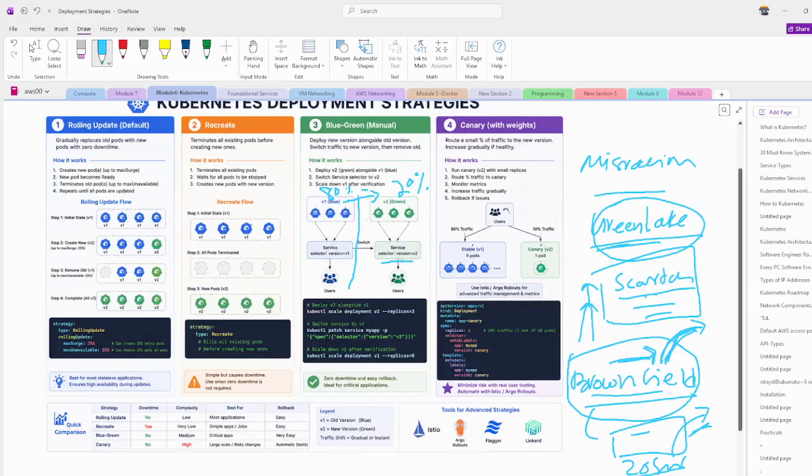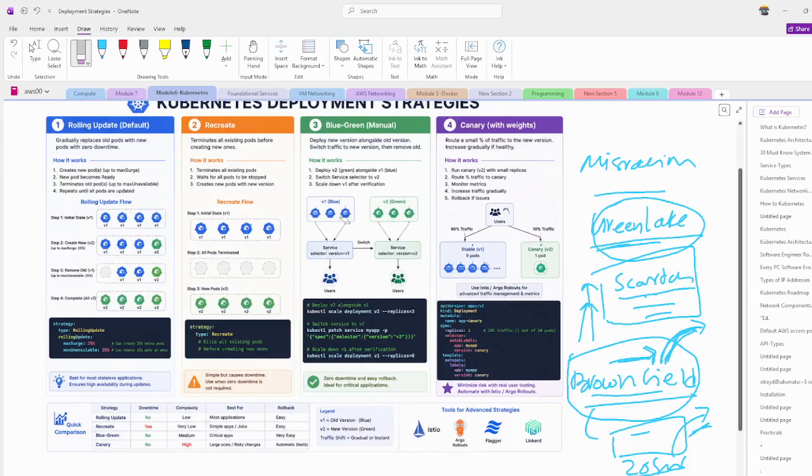If it is working fine, let them switch over to green. If it is not working or they are facing problems, then we will roll back and come back to the blue one.